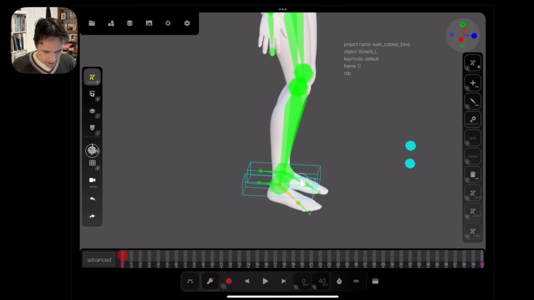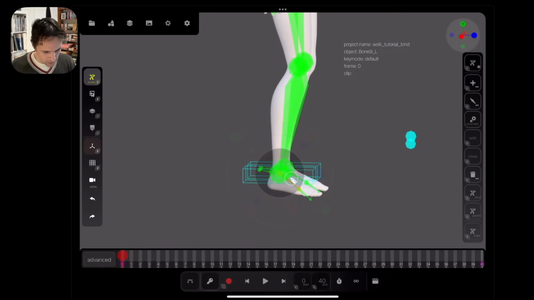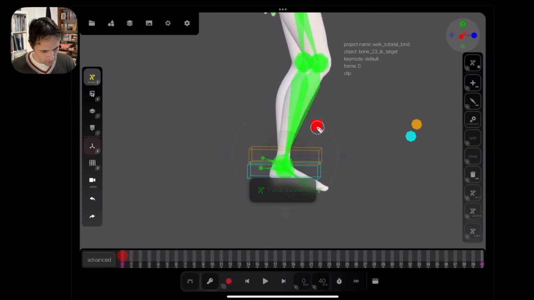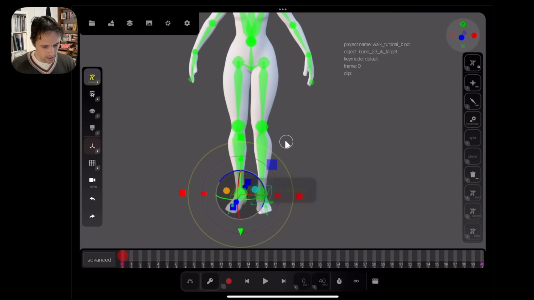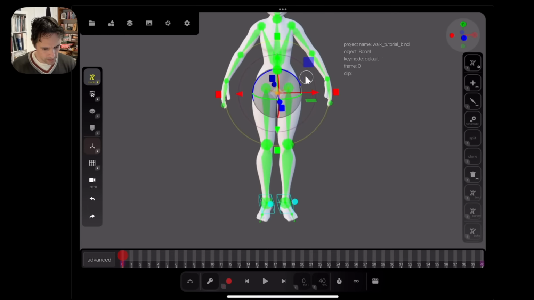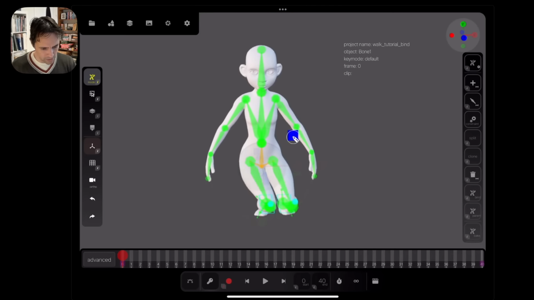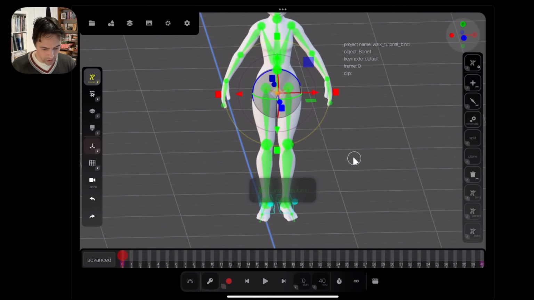So what I should be able to do now is I can rotate these. Oops, make sure I choose the bone, choose the handle. And so I can see that the foot rotates with the handle, which is good. But I can also pick up the foot and animate it. That's good. And I can grab the hips and I can wiggle them through space. So it's all working as I would like it to.